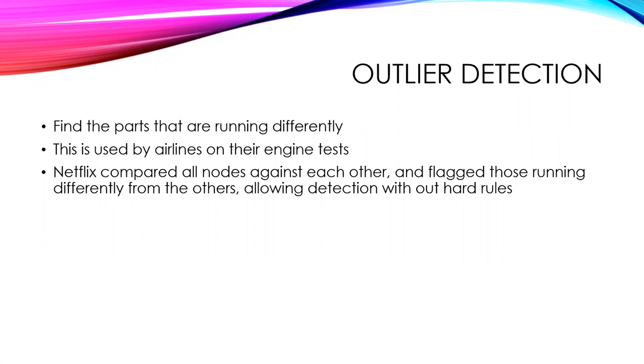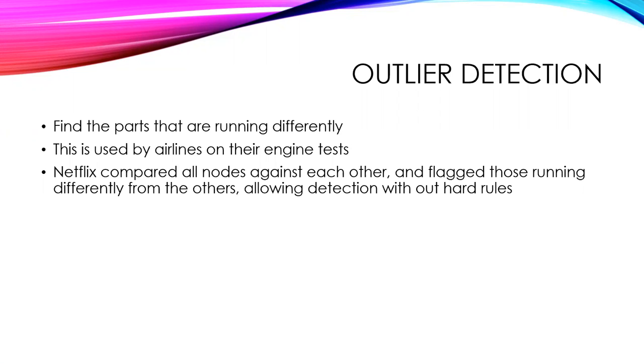So we want to do outlier detection. For example, Netflix had a whole bunch of nodes, and they compare them against each other to see if any one of them is not behaving as expected. If it's running way slower than it should, delivering video slower than it should, they say that server's bad and they kill it, sometimes automatically. And so they can figure out if they need to replace something, fix it, or just toss the node and replace it.